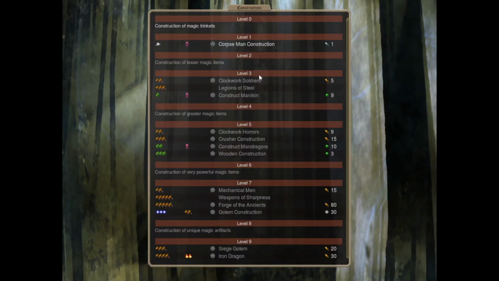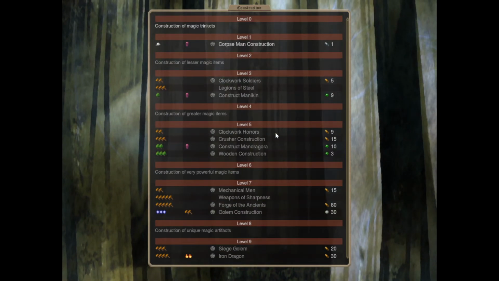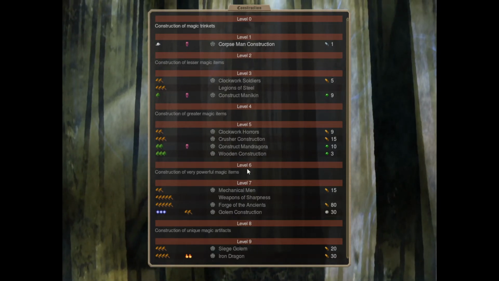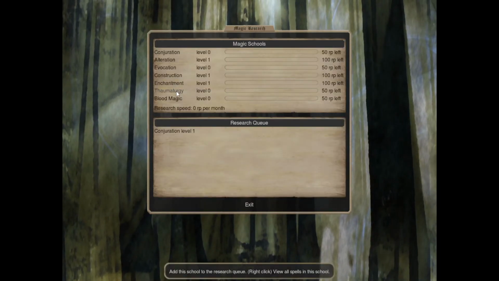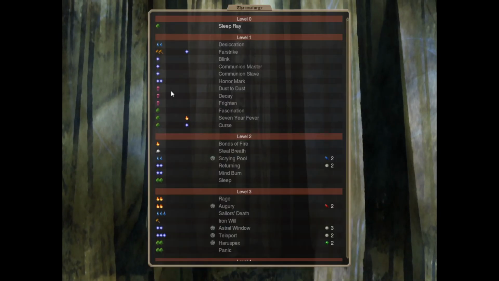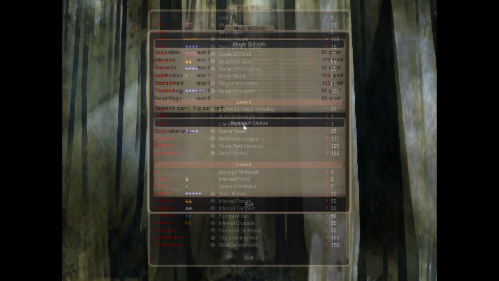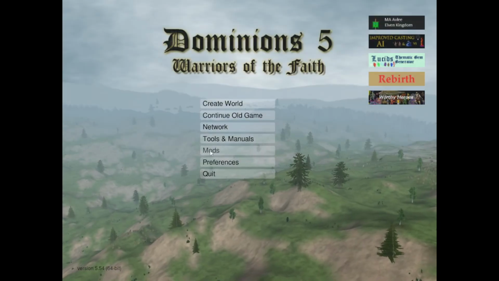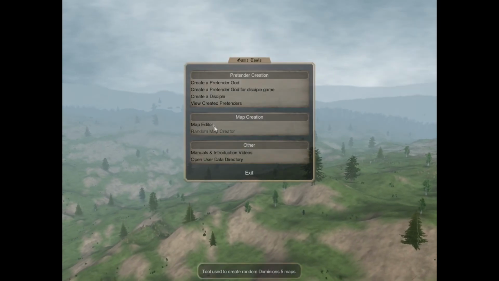Oh, by the way, we have a national artifact. I do not remember on which tier it is, but it is the Bow of the Sharpshooter that allows you to recruit sharpshooters, I mean summon them. Thaumaturgy, nothing, and Blood Magic, nothing. So let's take a look at our summons and other units. Okay, showcase.